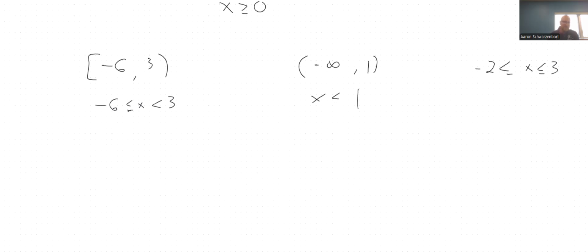Yes, sometimes I write before I engage my brain. Some of you, I'm sure, do the same thing. It's fine as long as you fix it. This one, -2 to 3.